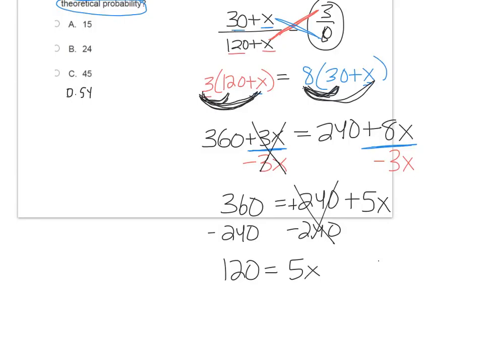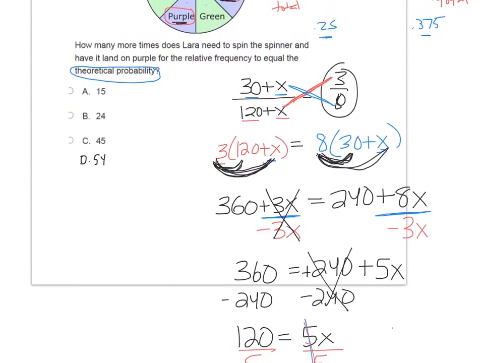Now I want to get x by itself, so in order to do that, I see it's 5 times x. The way to undo multiplying x by 5 is to divide by 5, because those will cancel each other out. And you have to do it to both sides. So 120 divided by 5 gives you 24. And on the other side, we divided it away. So we had 5x divided by 5, so 5 divided by 5 canceled out, so we're just left with x. So 24 is equal to the x value. So if we look at our answers, we can see B is 24, so that's the answer we'll choose.